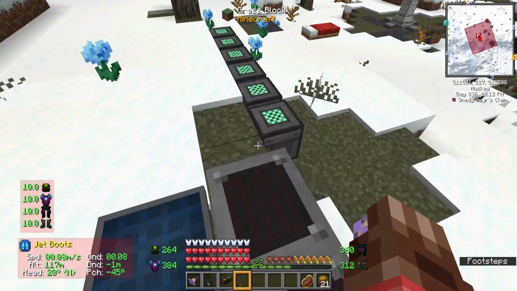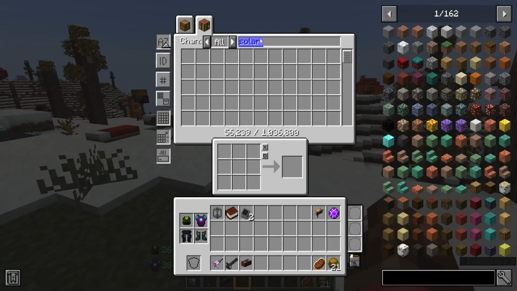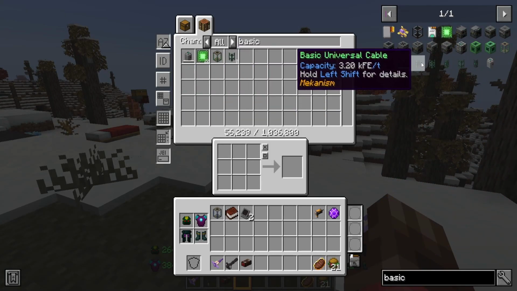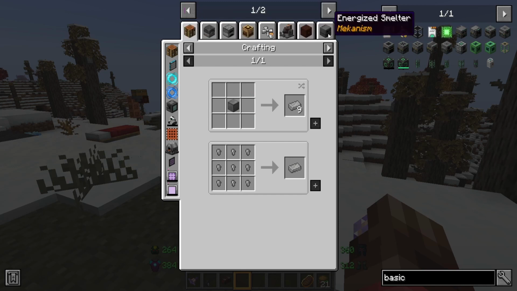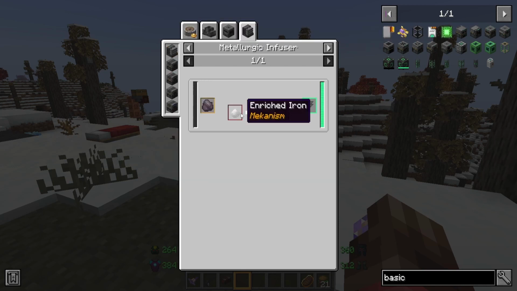Cool. Okay, so to power these, we're going to need some mechanism cables. And they are called basic universal cable. They're pretty simple to make. I lied, I don't have steel. I should definitely work on this. Steel is going to be one of our most important things. And to make it, you just put enriched iron and any sort of coal to get carbon into a metallurgic infuser.